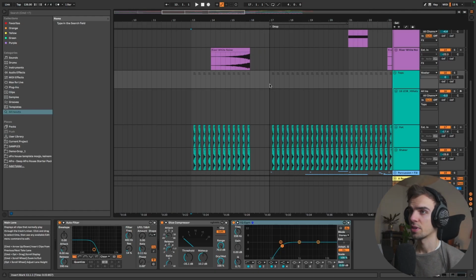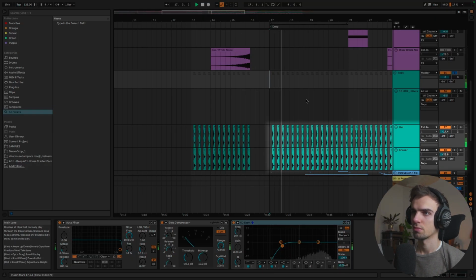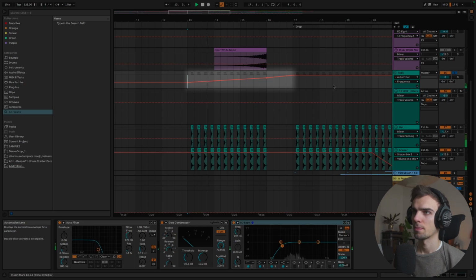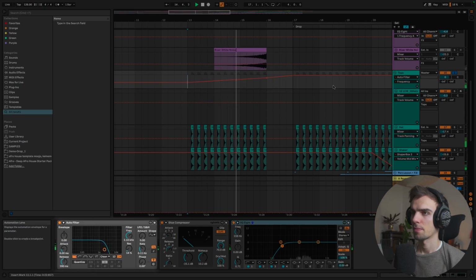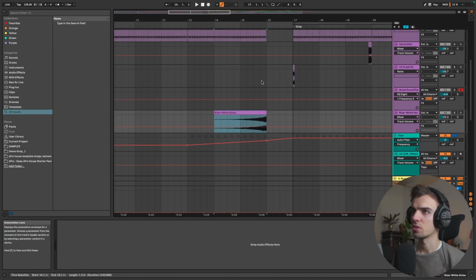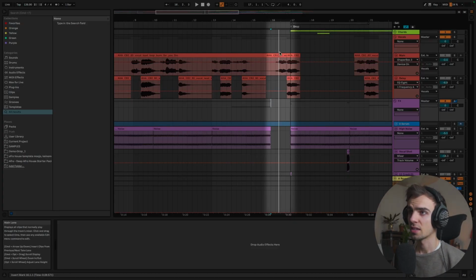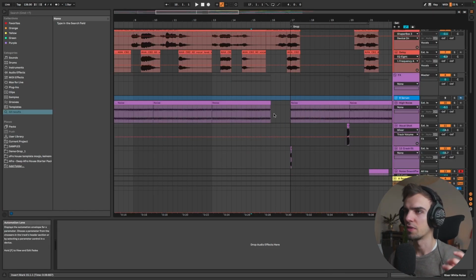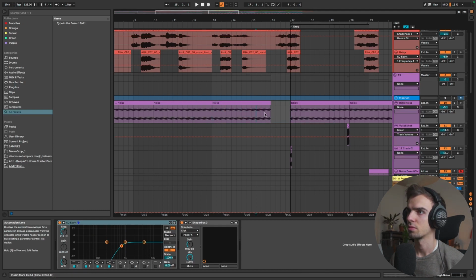All that's happening here is that I'm taking these hi-hats and shakers and I'm slowly filtering them in. At the same time, I'm also adding this white noise riser. And I'm muting all the elements except for the vocals one bar before the drop. So it kind of amplifies that contrast between verse and drop.